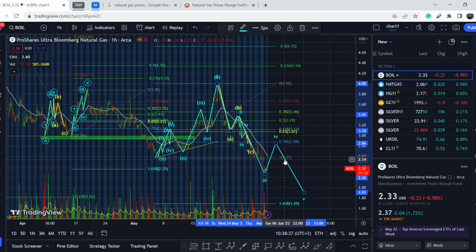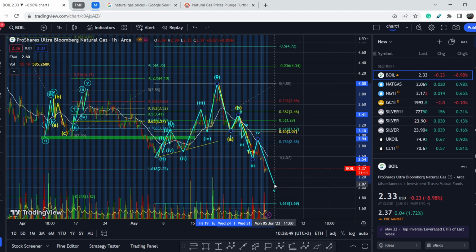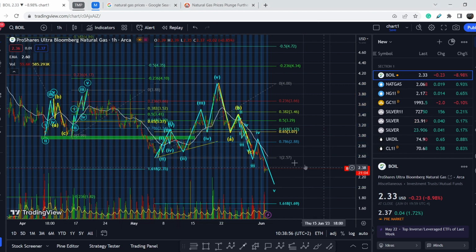So that is why for now I don't suggest any trades at all, because we have to prove or disprove 2 theories. And in general, definitely we should see some lower price targets, but it might not be the biggest if it is the almost completed 5-wave structure to the downside. Or if we have option 2, definitely it should be a longer consolidation phase and lower price targets, but with the next small leg to the upside.